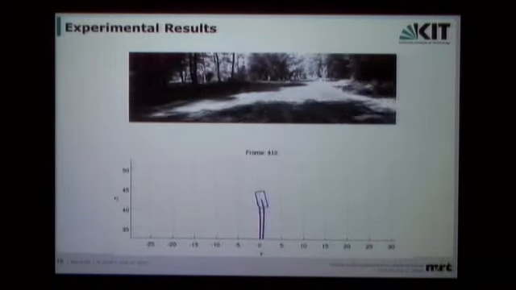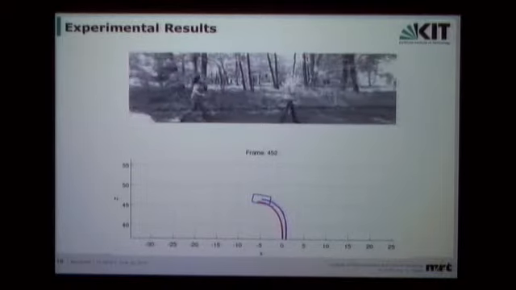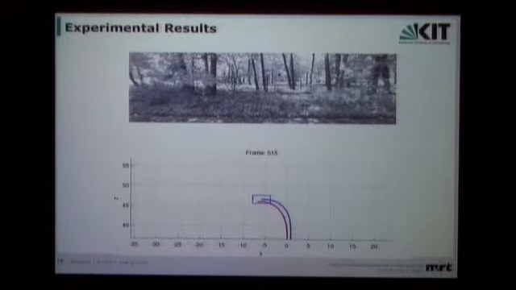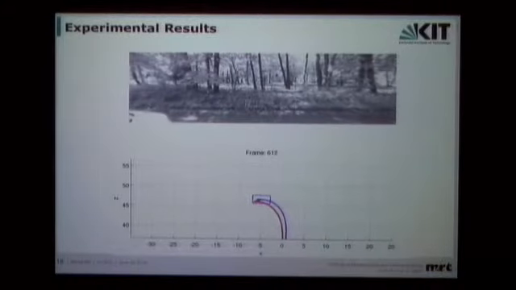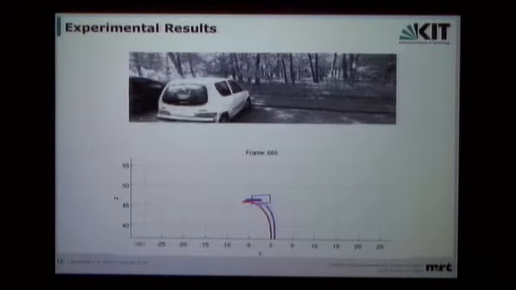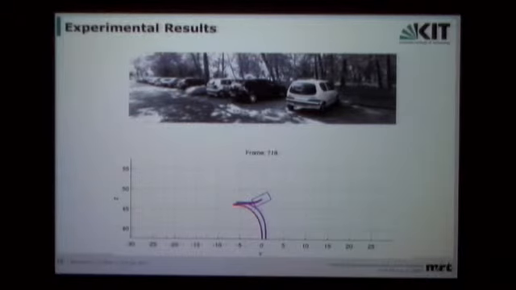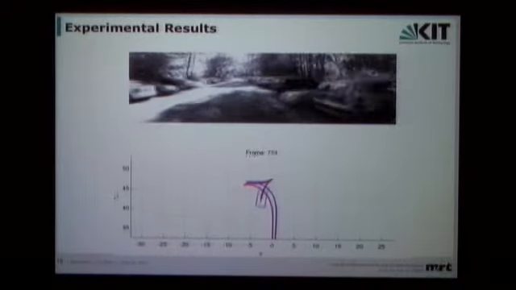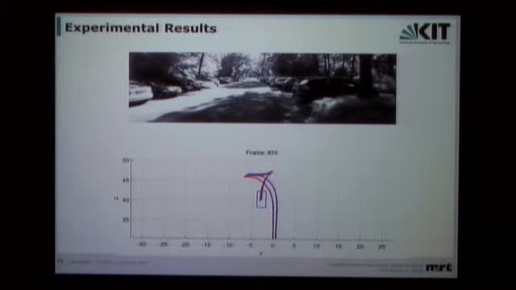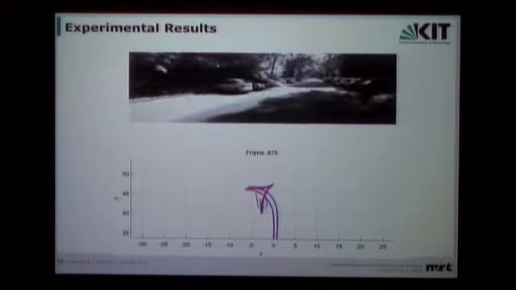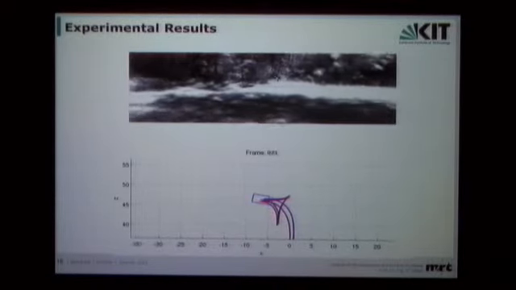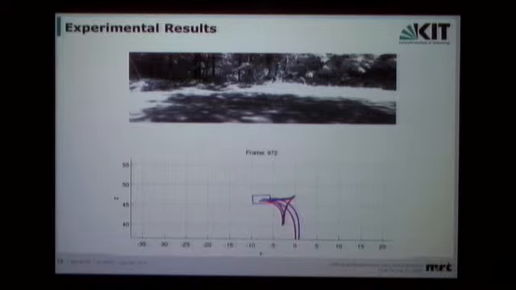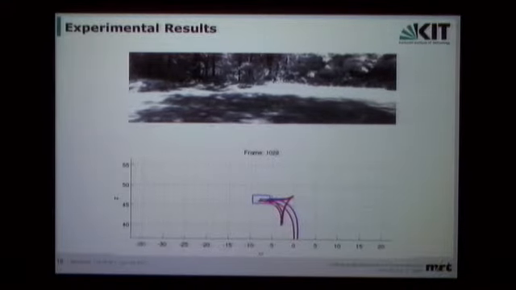The top is the input to the algorithm. Only one frame is depicted here. And at the bottom, you can see the current estimate in blue and vehicle orientation compared to the INS sensor displayed in red. And this sequence is rather challenging because the vehicle stops and drives forward and backward and turns around a lot.